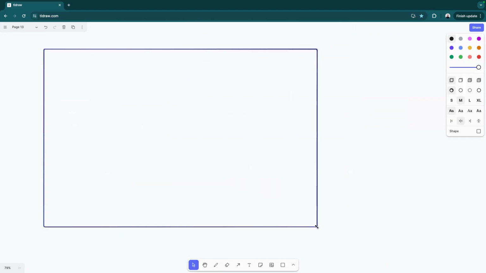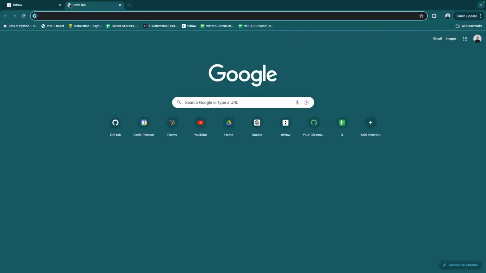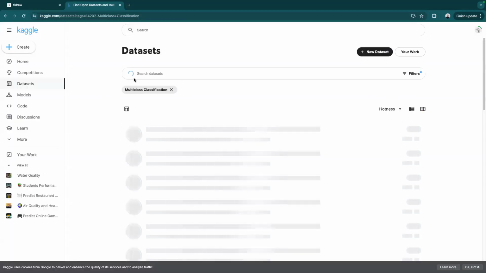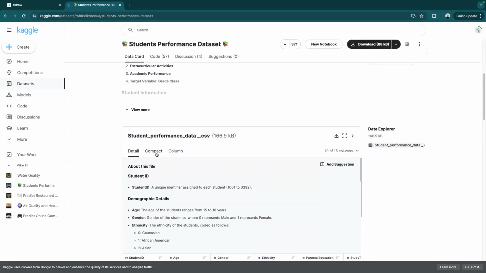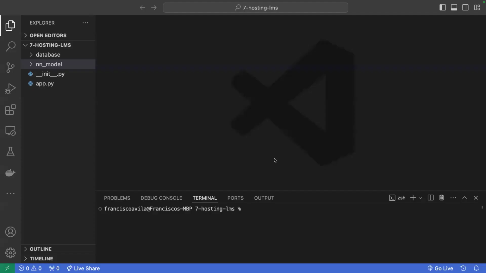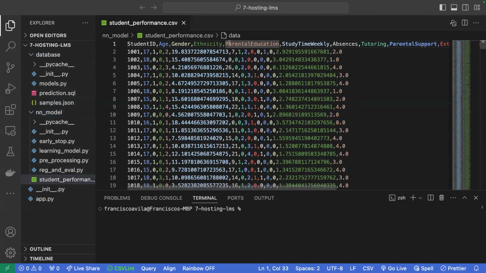Well, if I were to make a front end template for this site, my front end template would say something like, hey, student registration for class, right? And for this class, I would have those attributes that were provided to us by our data set, right? So if I were to go to find some multi-classification data sets, here we see our student performance, and we could see all the attributes there being listed. For simplicity's sake, I'm going to grab it out of my database here. I believe I have, oh, here you go. Here's the CSV example.